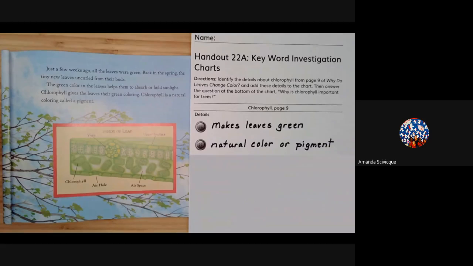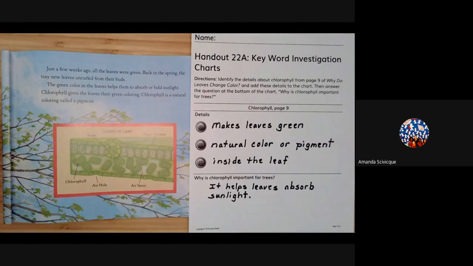I'm going to look closely at the diagram. And as I look closely at the diagram, I am learning that chlorophyll is inside the leaf. That's something that I can also add as a detail. Why is chlorophyll important for trees? It helps leaves absorb sunlight.